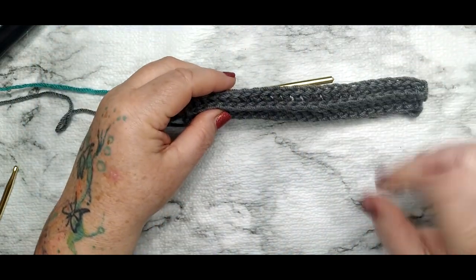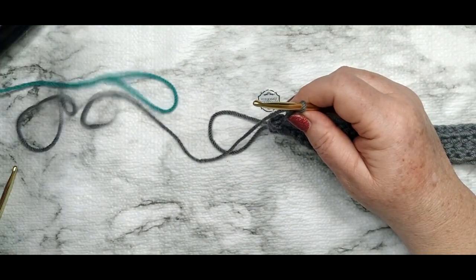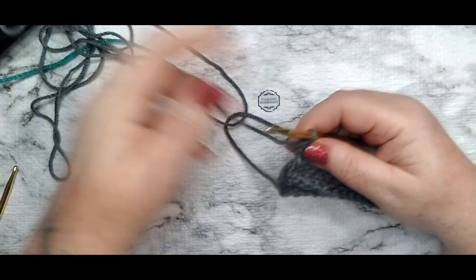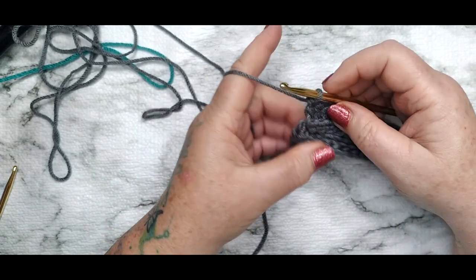I will tell you though, it's a little bit of a yarn hog. You're going to use up a lot of yarn to make a blanket with this stitch, but it will be soft and thick and squishy. I bet you that would be lovely to cuddle up with a book on a cold night.